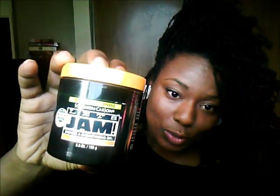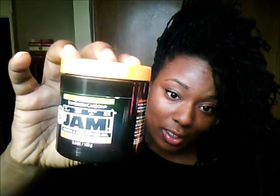So my hair is in need of a retightening, hence all these little beady beads or curls, whatever you want to call them. So what I do is I usually use jam. Now, if you haven't heard of jam, it's like gel, but it doesn't leave your hair feeling hard, crusty, and doesn't flake. And so the jam that I buy to use is the extra hold. Now, I believe that any level of holding will work. I just saw extra hold and I just immediately gravitated towards it. It leaves the roots of your hair shiny as well. When it sets, it makes it look freshly retwisted because it adds that shine. That's one of the reasons I really like it.